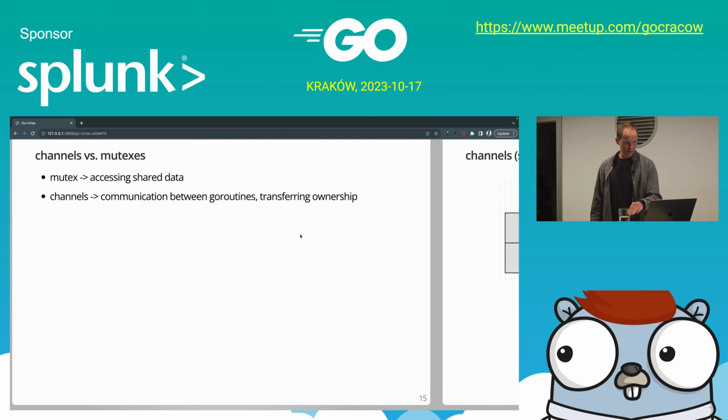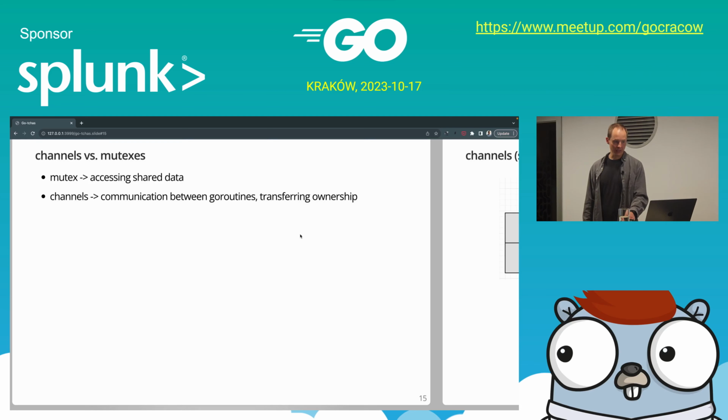And the last structure that operates on pointers under the hood are channels. So first of all, when should we use channels and mutexes? This is maybe not a gotcha, but kind of a thing to keep in mind. A mutex is a guardian for accessing the shared data. But as we know from Golang proverbs, we should do the opposite. So we should communicate, and this is what channels are for.